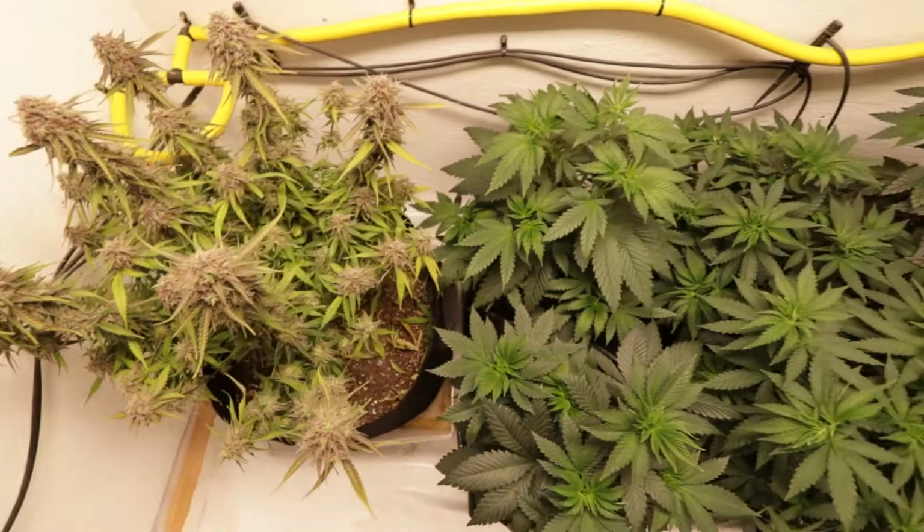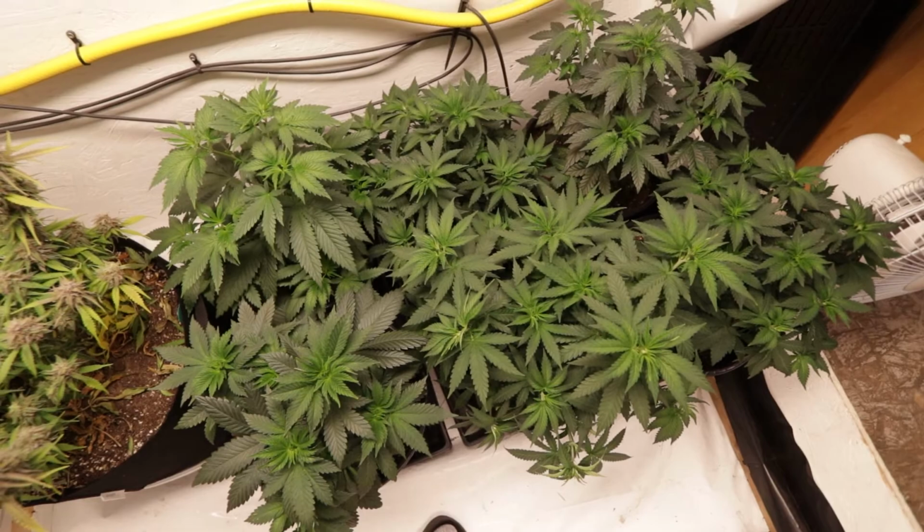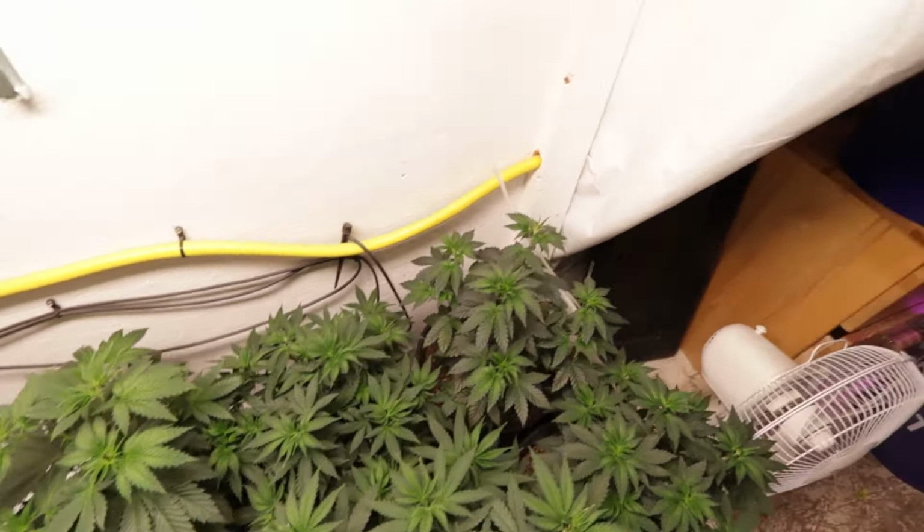ILGM plants! Woo! You ladies are looking fantastic. I'm going to probably do another round of topping here. I'm thinking tonight, tomorrow, next day or two. Because this girl's getting out of here, I'm gonna have some more room. I wanna spread these girls out. So we're gonna be doing that.